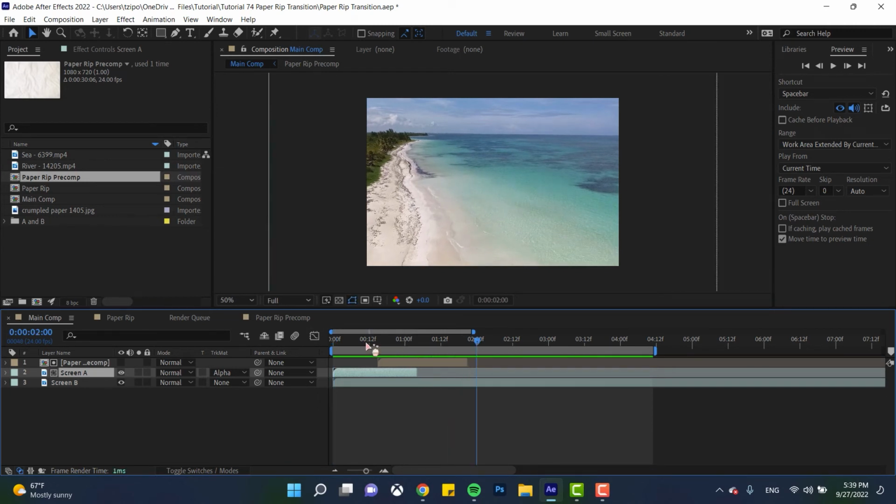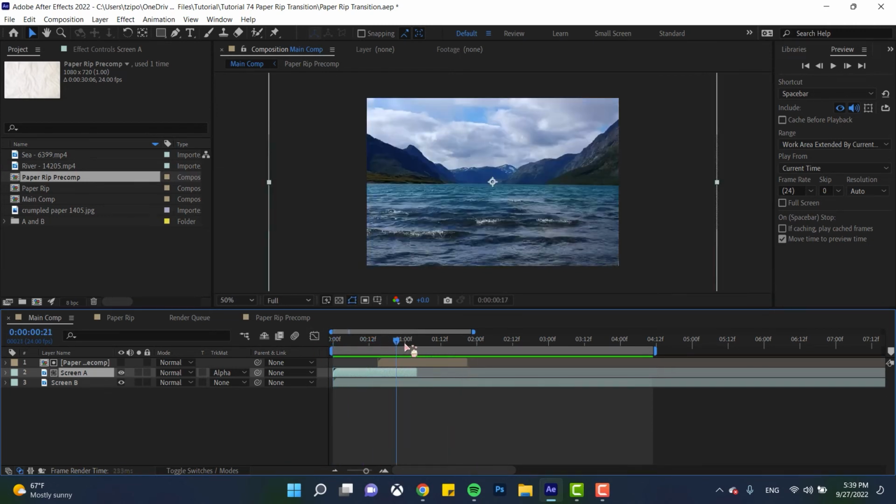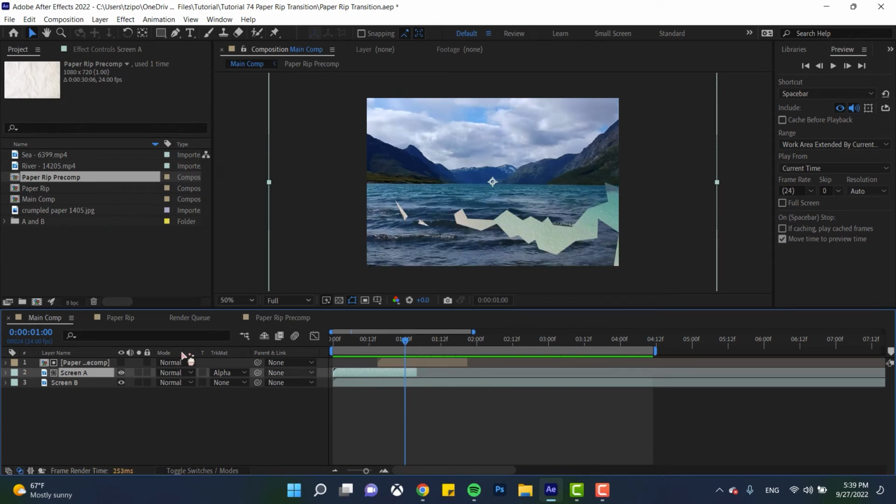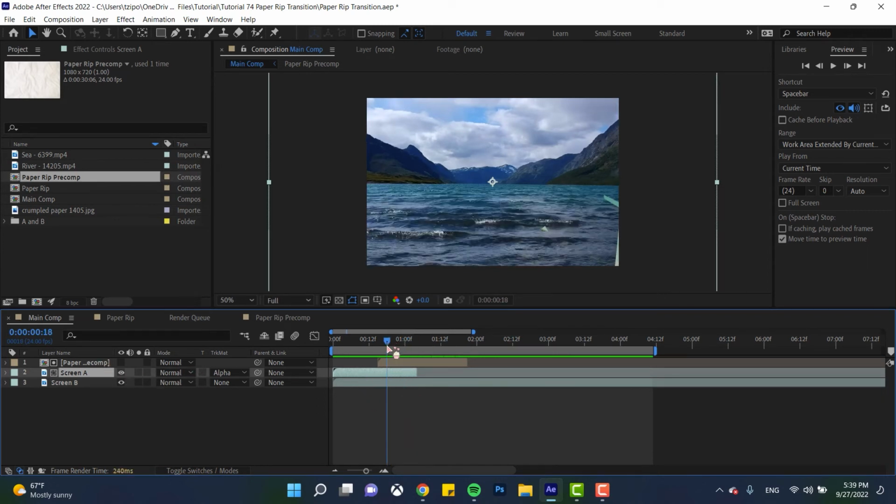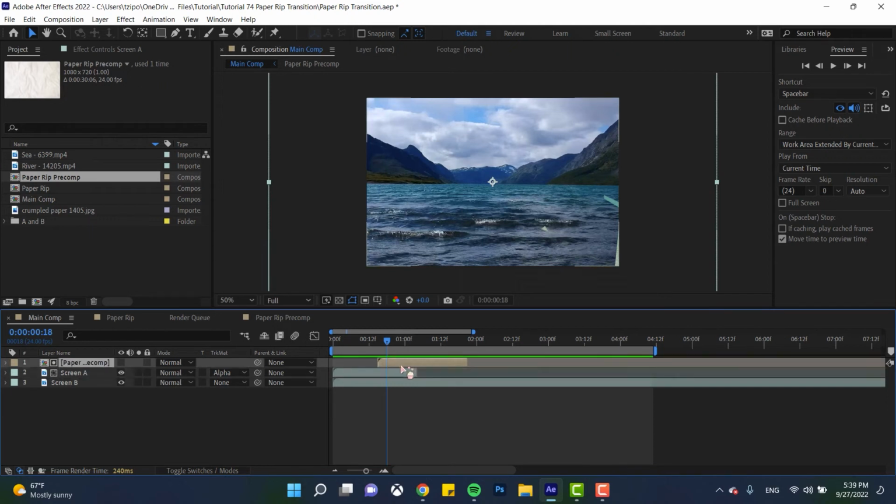Now that looks strange, right? The reason being is because right now, Screen A is only activated during that overlap between the two. Screen A is basically asking this comp, like, hey, when should I appear and what should I look like? And this dissolve transition we just made only starts over here. So it can't start following the pre-comp. Like, the Screen A can't follow the pre-comp if it's not even existing on the timeline yet.